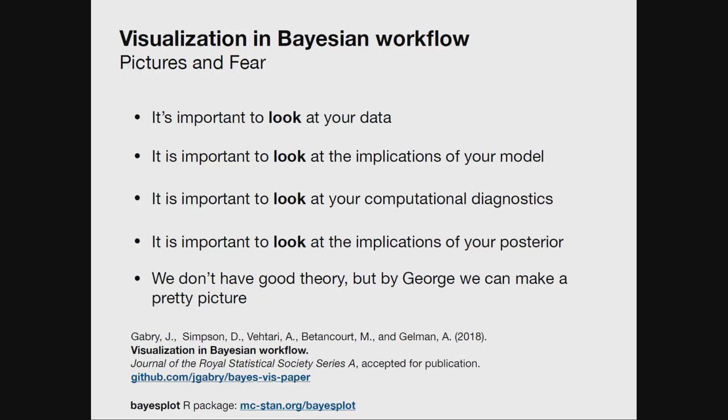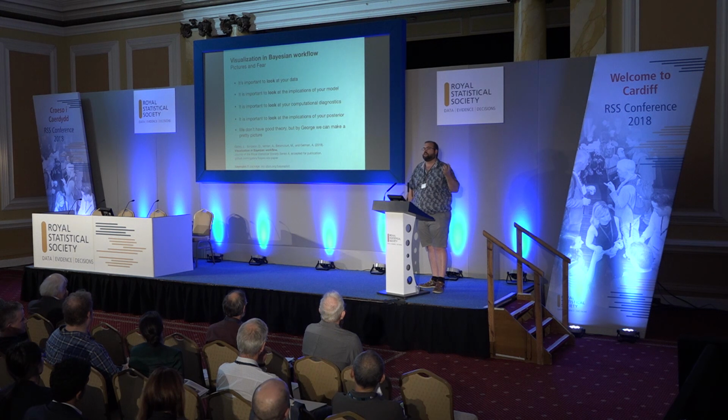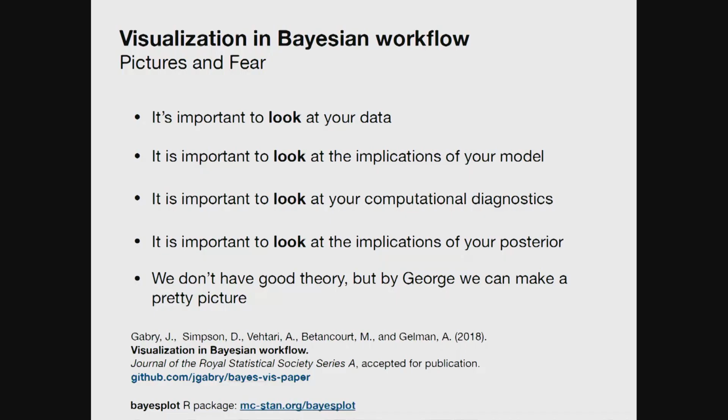It is important to look at your computational diagnostics. This is Bayesian because we do Bayesian stuff. It is equally true in likelihood-based settings or estimator function-based settings that your numerical method has a tendency not to work as well as you think it does when your model is complicated. There is literally no excuse not to look. Hope has no place in statistics. So stop hoping.